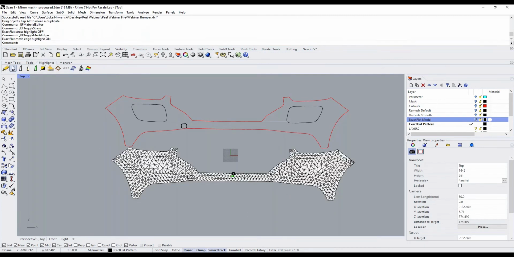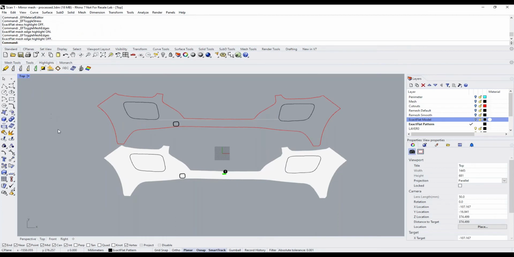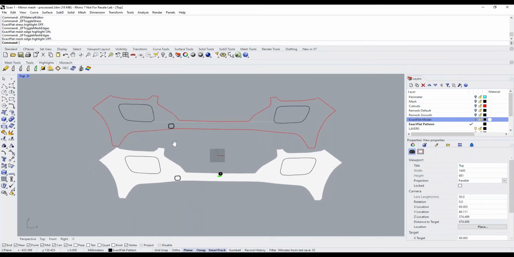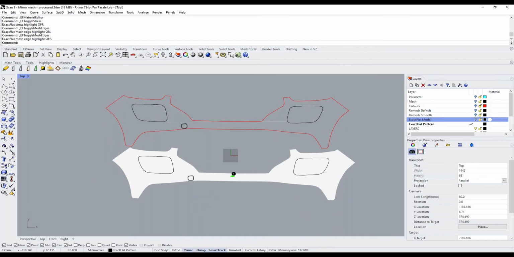And we can also turn on or off the edge highlight here. Even though it's off, Rhino likes to display the triangulation of the mesh, so sometimes you have to pan around a bit, but you can turn that on or off, and that makes it very easy to spot any kind of defect or fold or wrinkle that may be in your mesh.